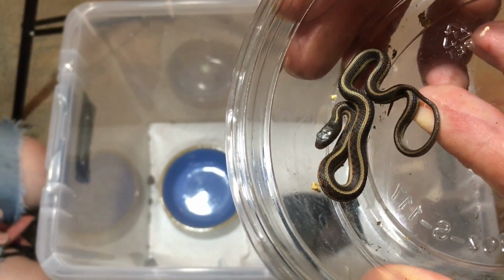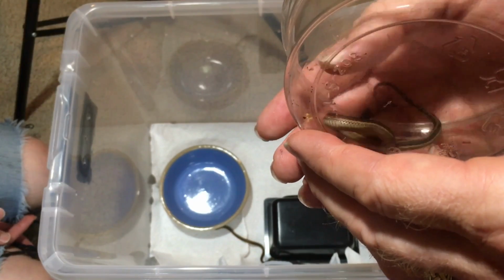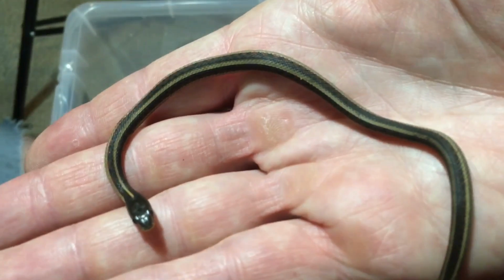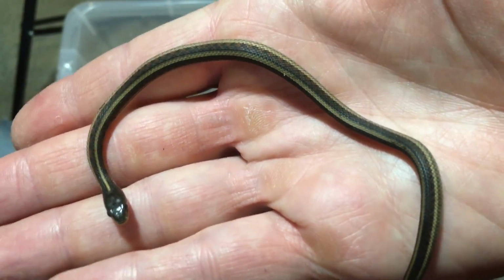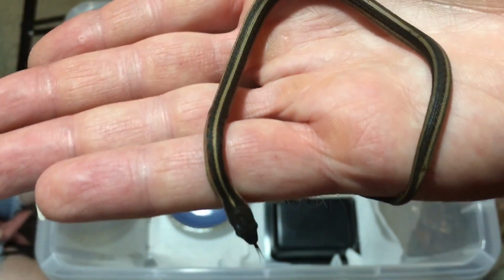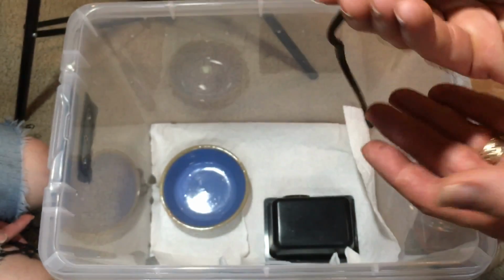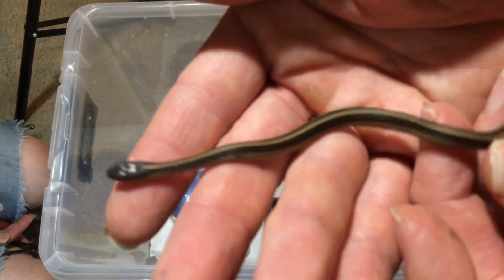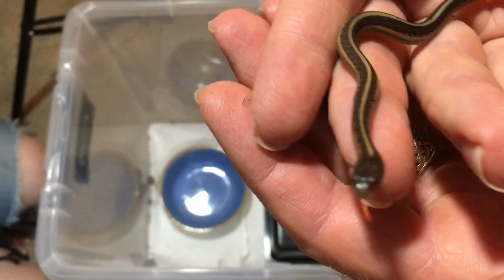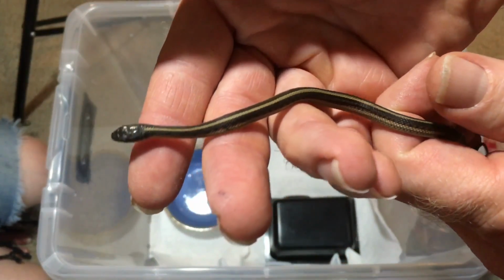Here's another one. Now, because I am partially colorblind, I have a hard time seeing red pigments unless it's in large amounts, so I don't know if you can see red on this snake or not yet. But when they get older, their heads become red and they get red checkers all along the sides, and it's amazing. Woo! Woo, that little one almost took a dive there. Looks like it's still a little shy, but that's to be expected at this point. And it will calm down with time.